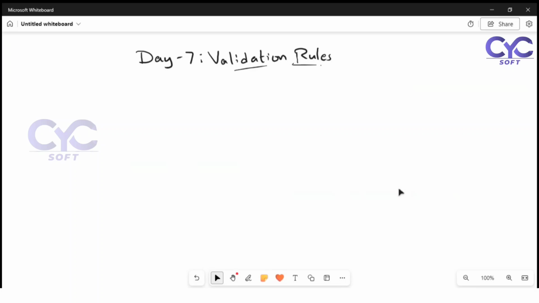So what exactly is a validation rule? It is nothing but an automation process without executing code manually. It will execute automatically. The name itself indicates it: validate means checking the data before saving into the database.